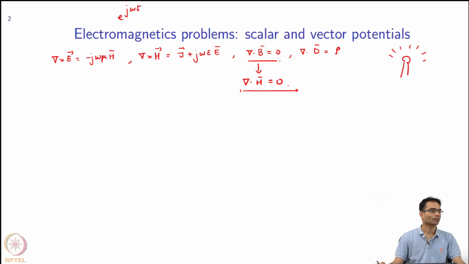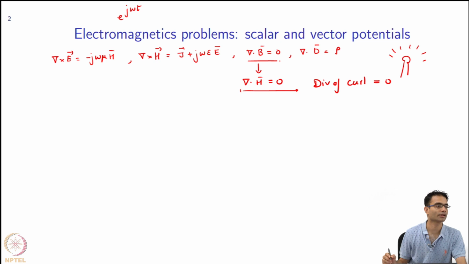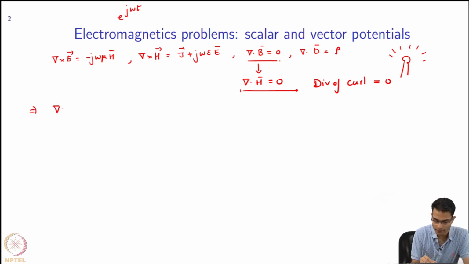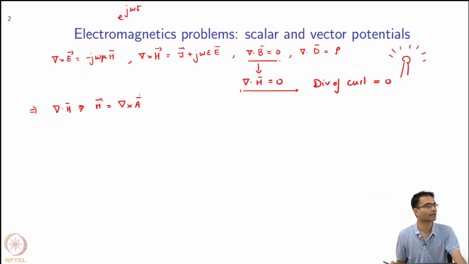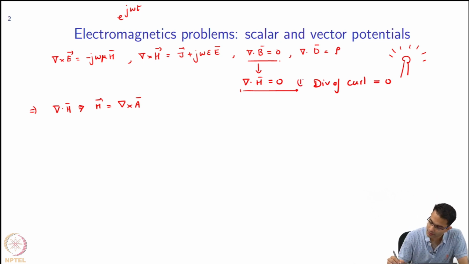of what form? Can I replace H by something and make a statement that will always be true? Curl, right. So the idea is that divergence of curl is always 0 regardless of what the field is. So I can write del dot H is equal to 0, so sorry, that implies that H is equal to curl of A, okay, and A could be anything, right. This relation will always be satisfied. So what I am doing is, from Maxwell's equations I am finding out something which is consistent, right. This is not inconsistent with Maxwell's equations. So this was the first idea, right.